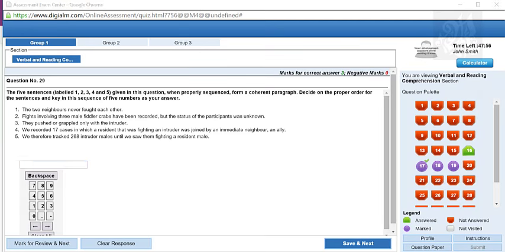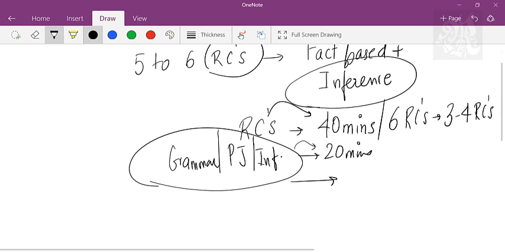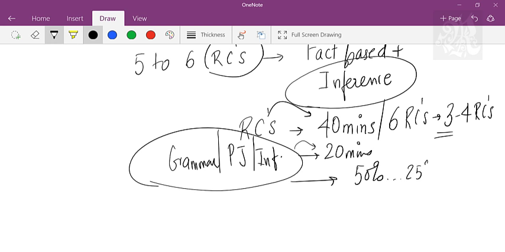So if you're comfortable with RCs, I no doubt suggest you must do RCs. How many RCs are optimum? Now if they ask you 6 RCs as they've given in the sample paper, I guess around 3 to 4 RCs must suffice for clearing the cutoffs. If you're solving 3 RCs, I guess you solve around 50% of the questions. Let's say out of 10 questions, you solve 5 questions here. Or if you solve 4 RCs, you'll solve around 25% of the questions. So if you have 10 questions, you'll solve around 3 to 4 questions. That's precisely about the verbal area when it comes to CAT.